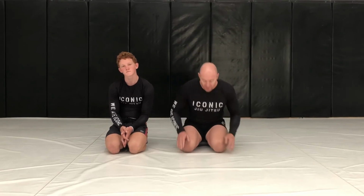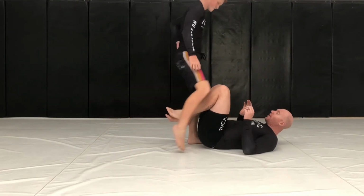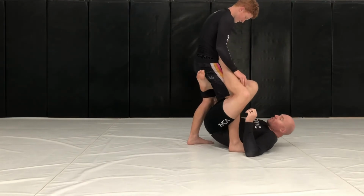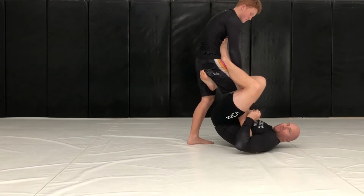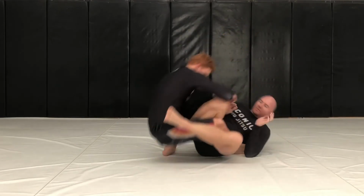Okay, so now we're going to look at standing in base to finish a single leg X-guard sweep. It's a really great sweep, but often you can wind up in a scramble. So let's do this. We can wind up here a bunch of different ways, but I'm going to put my legs in between Connor's legs, put my left leg around the outside, right foot comes up underneath his butt, and my hips are elevated. I want to stop this foot from moving. So what I'm going to do here right now is I'm going to lift and turn towards the camera.